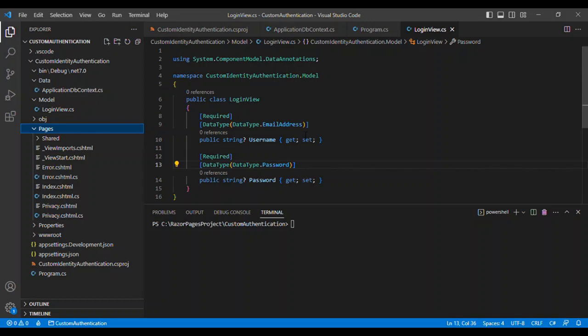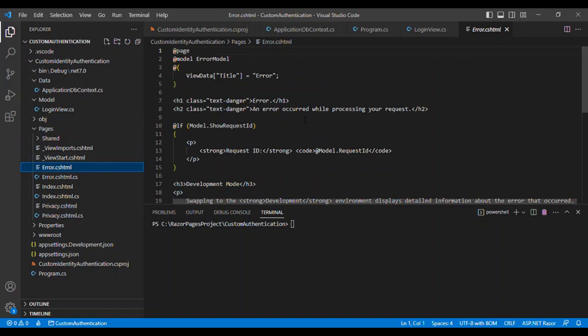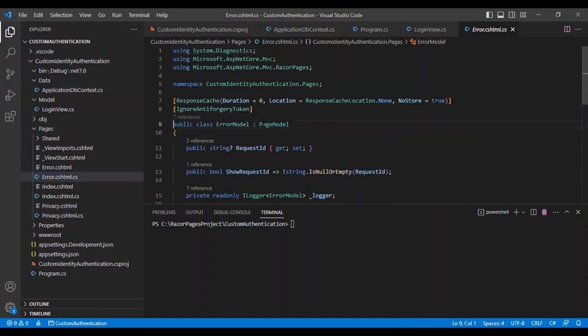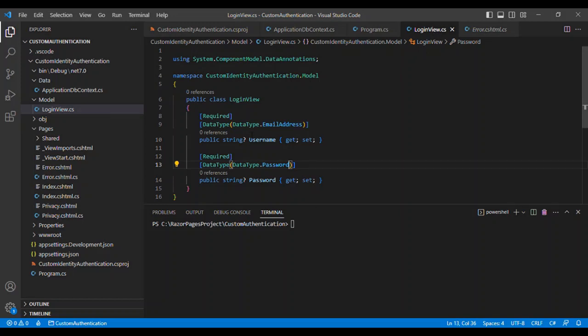It will inherit from page model, and this is where we're going to add the code to manage and handle all the events that will be generated by the user when they log into our site. So how do we do that? We are going to create something.